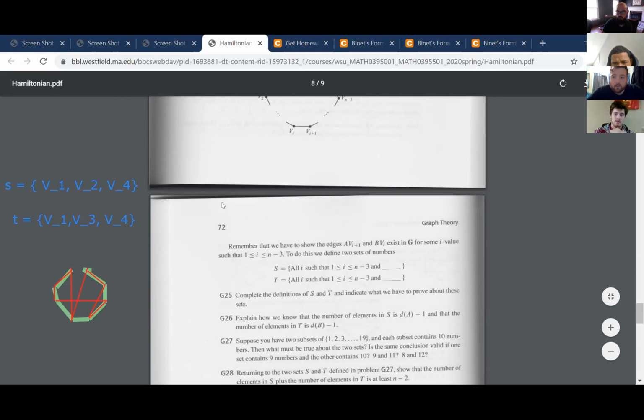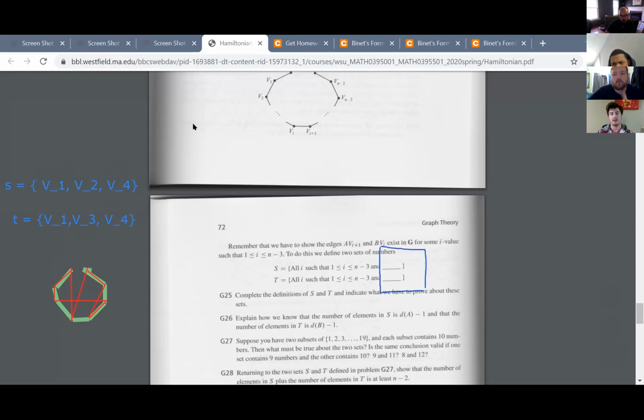All right, so you all feel pretty good about things? Yeah. Wouldn't the set just be this on the left side? What he was just saying was that the intersection wouldn't be empty, and the intersection for S and T would be V4. And V1 too. I didn't see that. So we just need to make sure that S and T have at least one shared value. Yeah, but the first thing you need to do is tell me more precisely what S and T are. You have to come up with a rigorous way to say what S is and a rigorous way to say what T is.